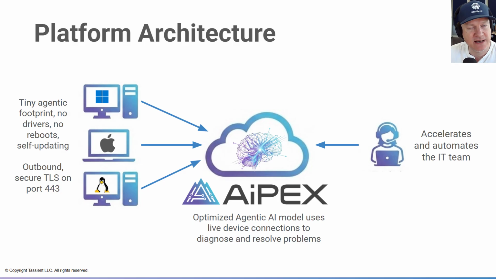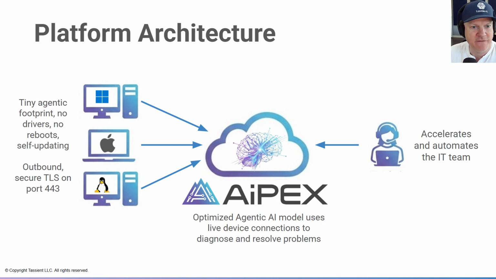On the right, we have the IT team. They are doing nothing more than using a web browser, which again securely connects to the Aipex platform in the cloud. Inside the platform, we have an optimized agentic AI model that's going to use all those live device connections to diagnose and resolve problems instantly.